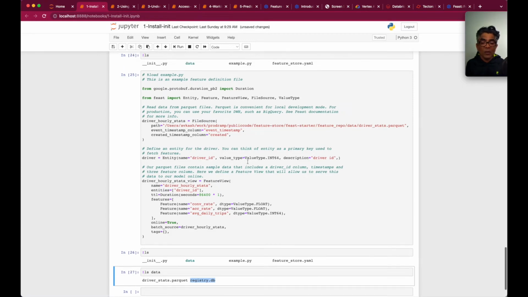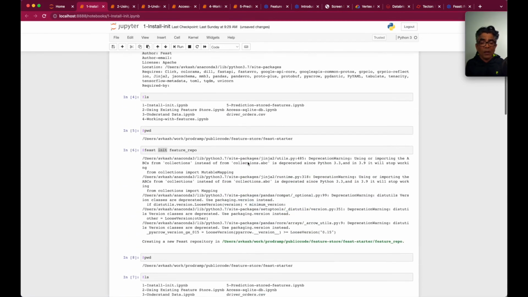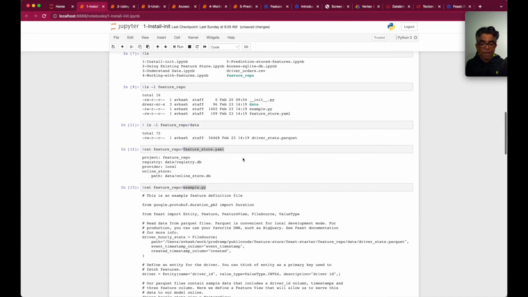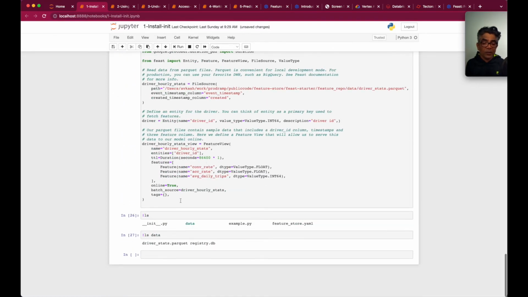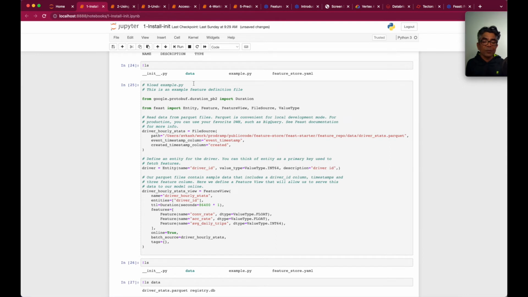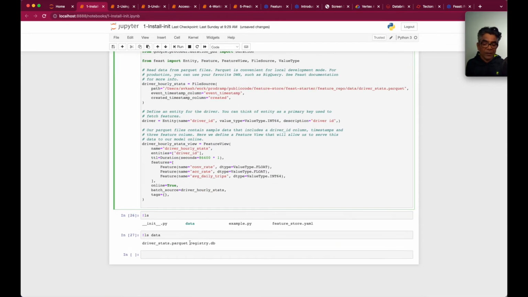And if you look into the YML configuration here, you see that the registry is initialized now. The online store is not created yet, but the registry is initialized as of now. So that should give you an idea that at least we ran this example.py, which was the feature definition file, and then it created a registry.